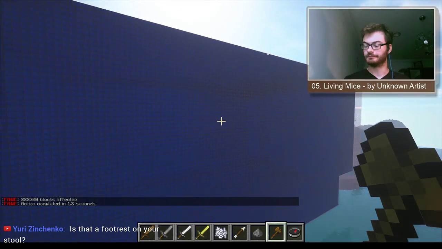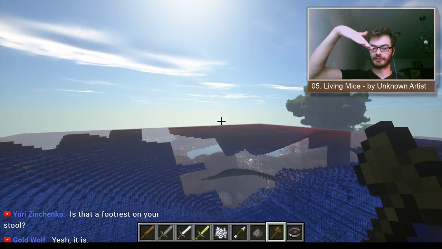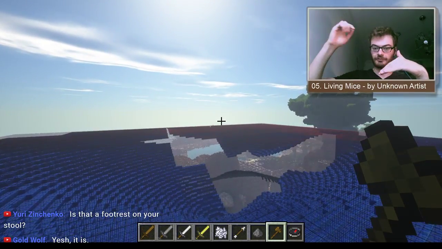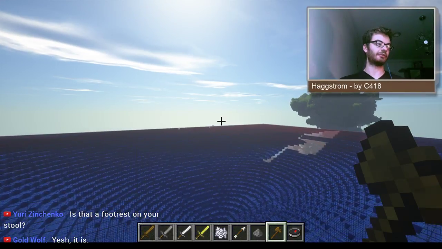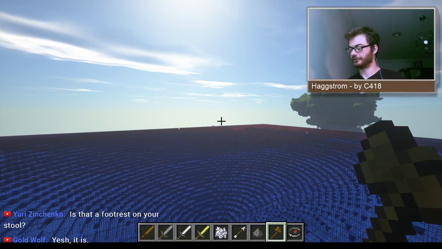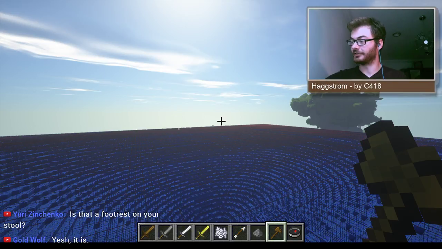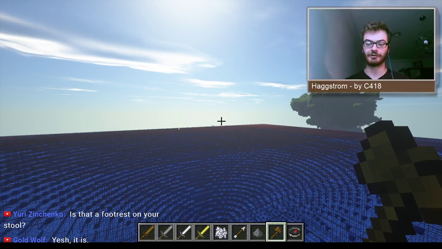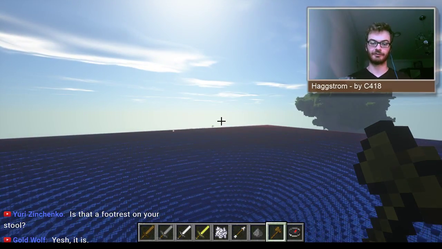No, it is a kneeling rest. So the stool is leaning like this, and the knees go like this. So it tilts the pelvis forwards so that you can't slouch as easily. It is not a footrest. It is a knee rest. This is a really, really amusing thing, and I would totally make a video, but I don't really do live action videos, but I would totally make a video of how stupid this looks. It has little wheels on it, so I can move around, so I can do this. It's weird.